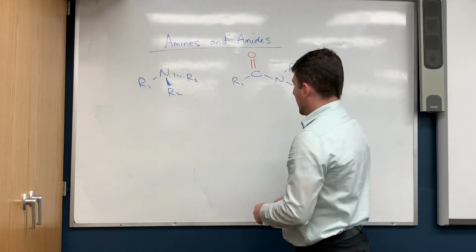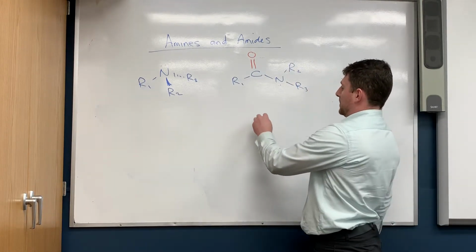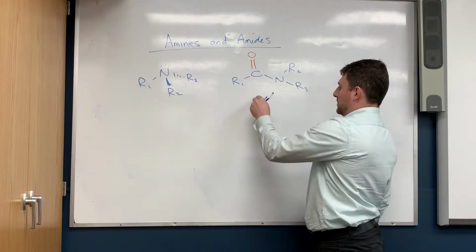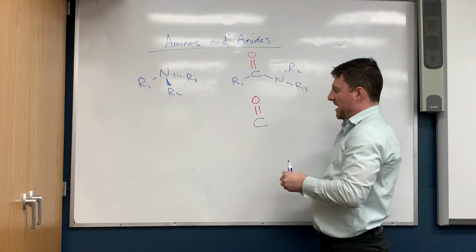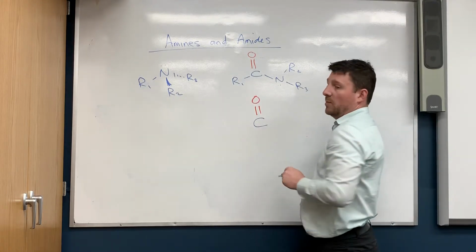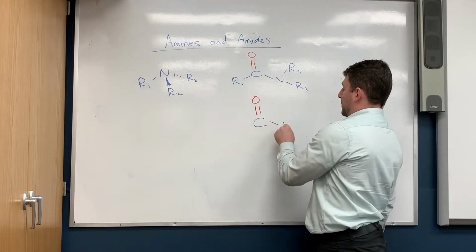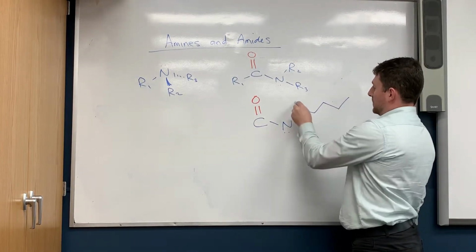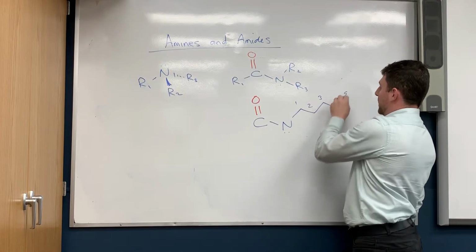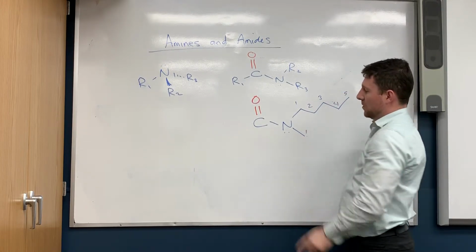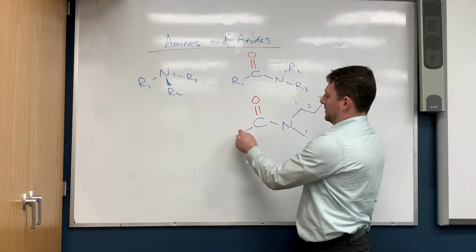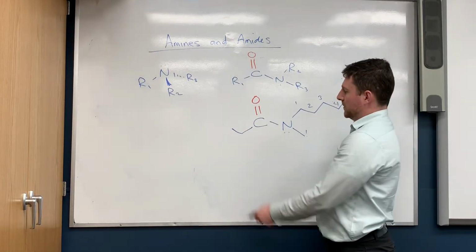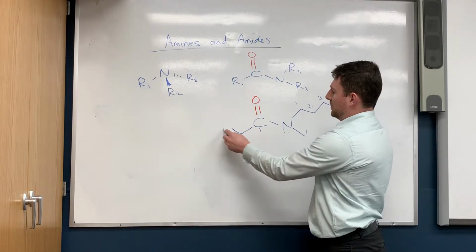Right? So how do we do amides? Well, it's the same idea, right? Except we're going to do it with the double bonded oxygen. Right? So this time, the main chain is going to be the one that contains the double bonded oxygen. So if I were to put an N like this, and then I have some long 1, 2, 3, 4, 5 carbon chain there, and then maybe a 1 carbon chain there, and then I'll just put 2 carbons there, right? So this would be carbon 1, carbon 2, carbon 3.